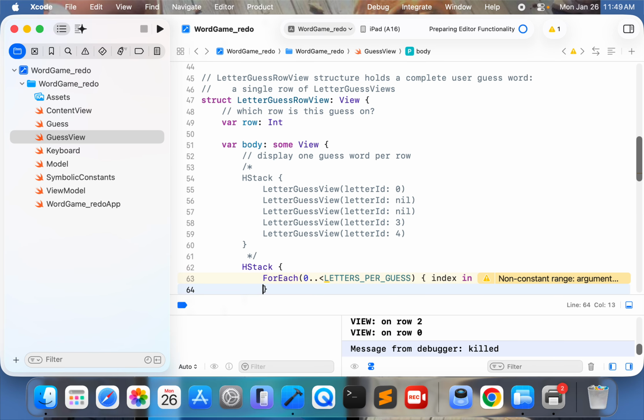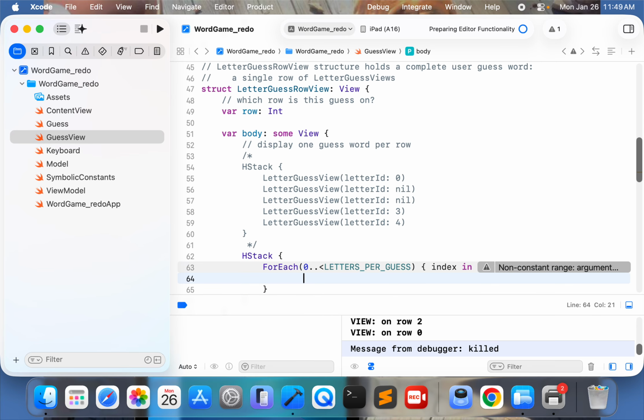in what? A letter guess view? I don't know what all that stuff is. I might regret that. But I don't think we have to specify anything, do we? Here, it was nil, but we didn't have to even specify nil. I did that just to show that I could.